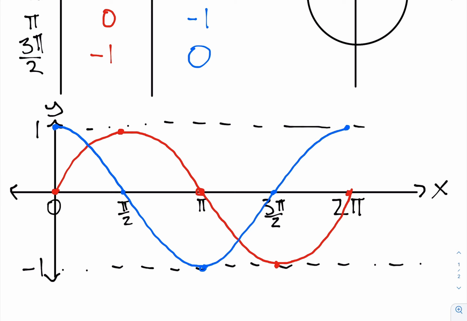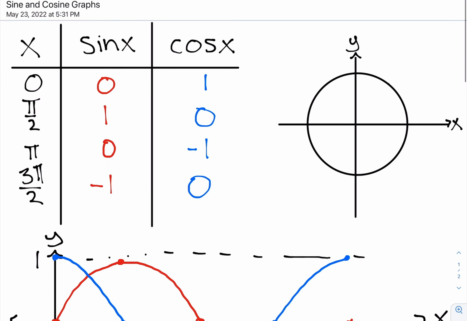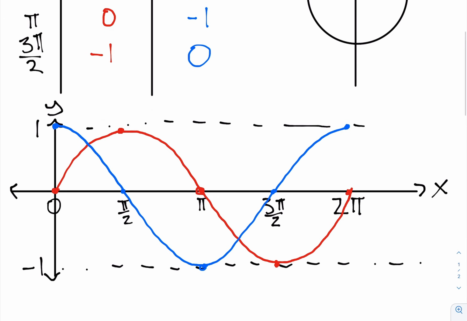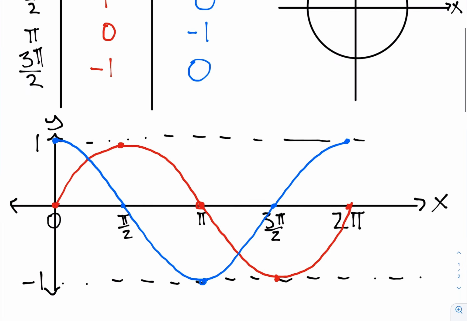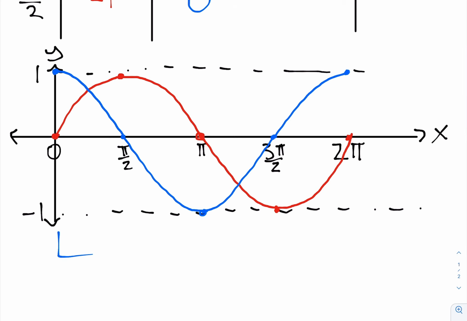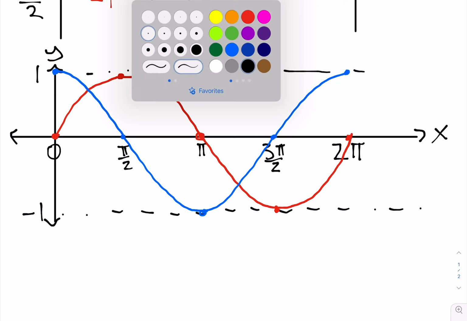Okay, so see how they're both waves, except the cosine wave is shifted to the left by pi over 2 radians. So you can get the cosine of something by taking the sine of it and subtracting pi over 2 for your angle. So cosine and sine functions are both continuous, meaning like right now we only went from 0 to 2 pi, but we can go for an infinite number of angles.